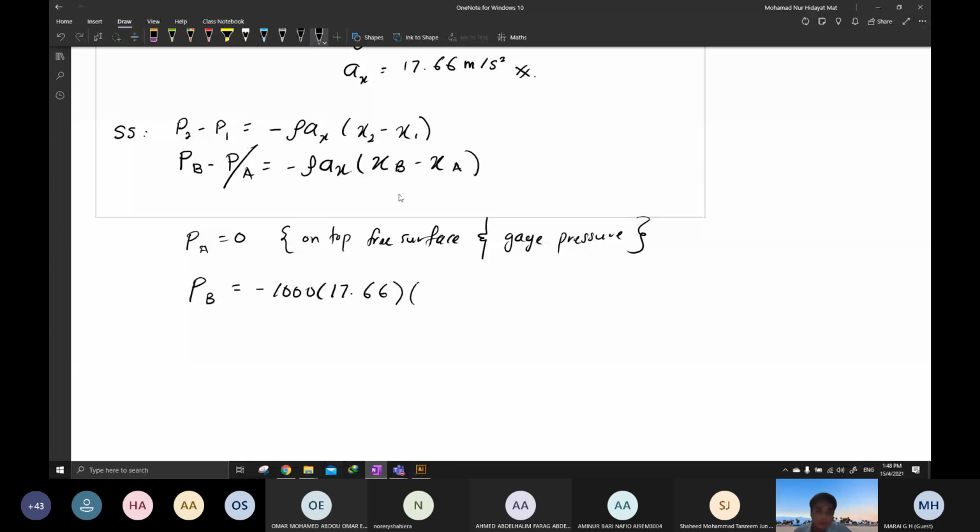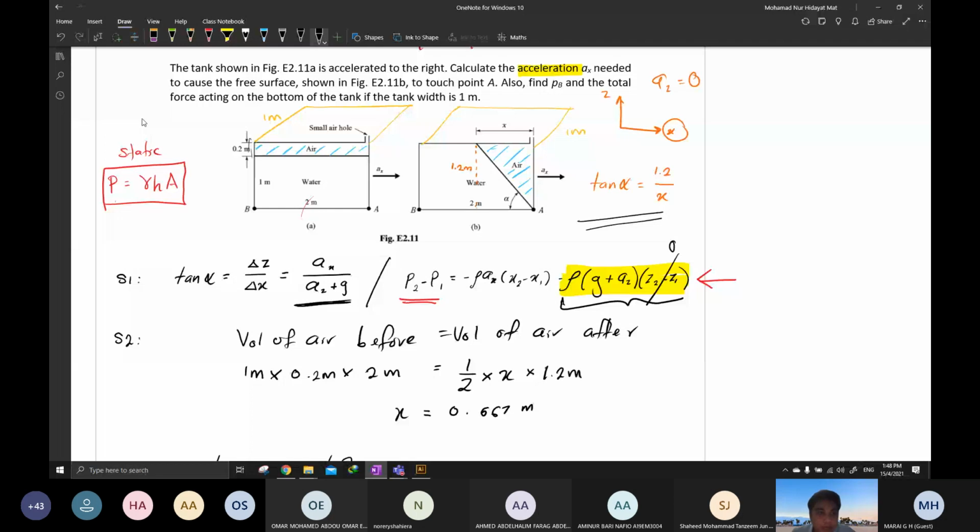What's the value of XB? This is the displacement we consider as the coordinate point. Let's say this is our coordinate system. In here, this is the origin. This is our reference. So what do you think of XB? This is the origin, right? So XB equal to 0. What do you think of XA? XA is 2.